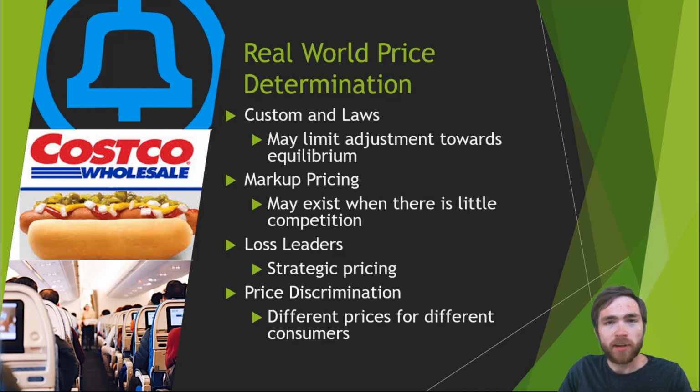And finally, there's price discrimination. This is where a firm charges different consumers different prices. And this is rampant in the airline industry. Basically, the airline's able to gather a certain amount of information about the passenger and then is able to charge them a different price based on an expectation of what their highest willingness to pay is. And so all four of these scenarios are scenarios that are not really included in our basic supply and demand model.